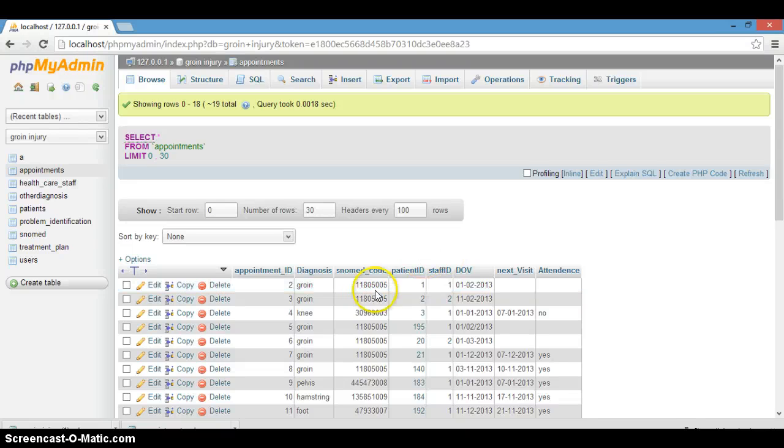We found one for groin disorder, and that's the 1180 code you see there. We found a more specific one for the OP. We call it pelvis there because it's maybe closer. You're not necessarily going to have people come into the system with full-blown osteitis pubis. They might have trouble in that general area of the pelvis, so it's a more specific type of code. And then we found more generalized codes for other injuries. People are going to be coming in with more injuries than just groin or OP, so there are also others in there from the SNOMED codes.